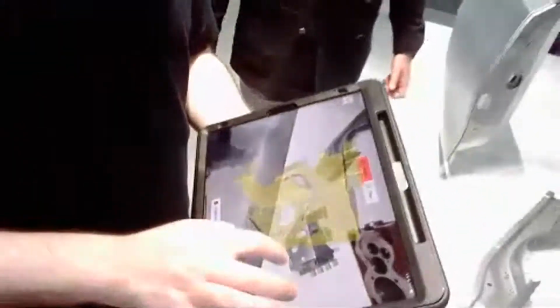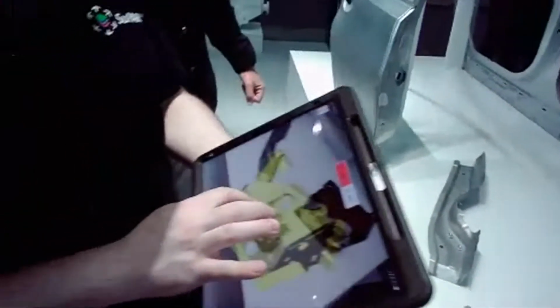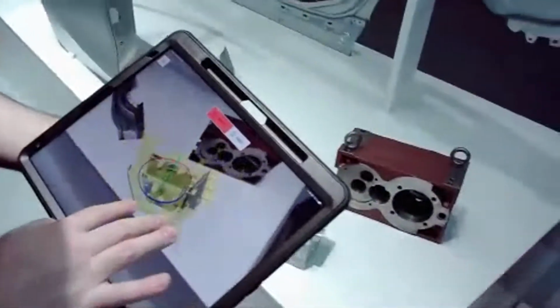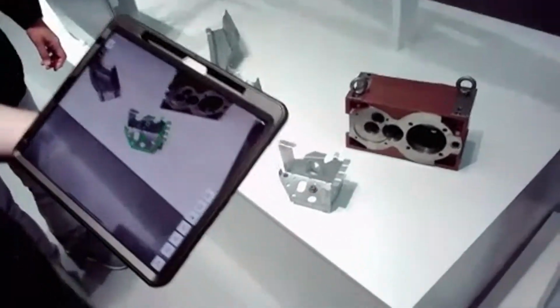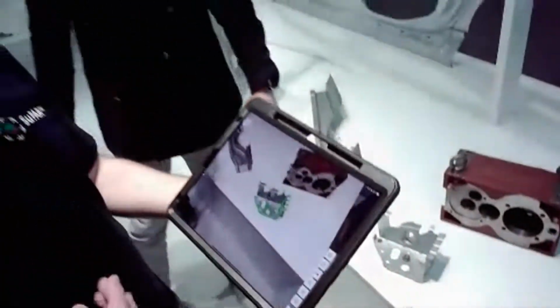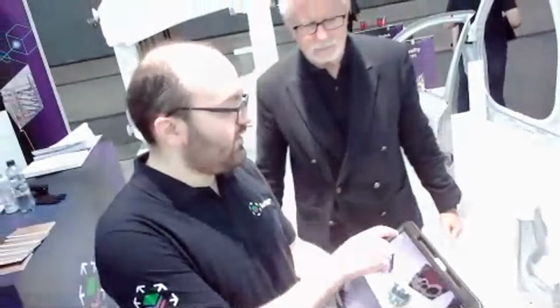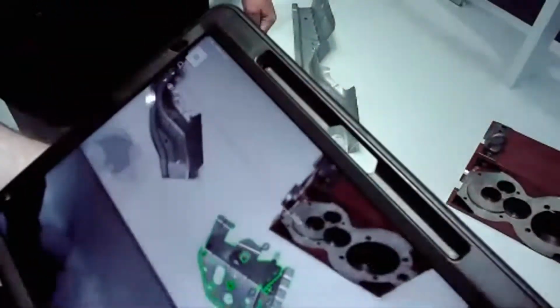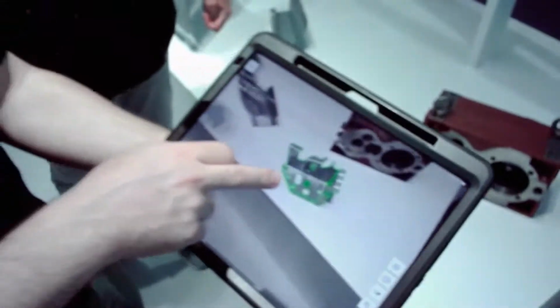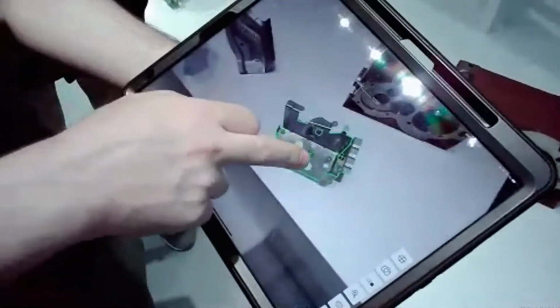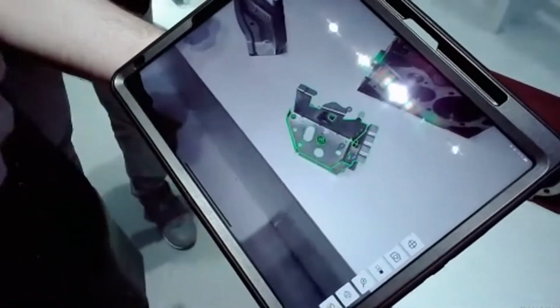So let's place our part, and now we can see that we have our ghost model here. And I'm aligning the data again, just roughly, like our object before. So what we can do here also is see an inspection template. So we have a new inspection template here, and when I click this empty inspection template, we can see that our user created some inspection points that they want us to check.